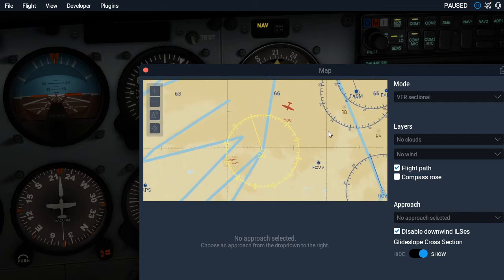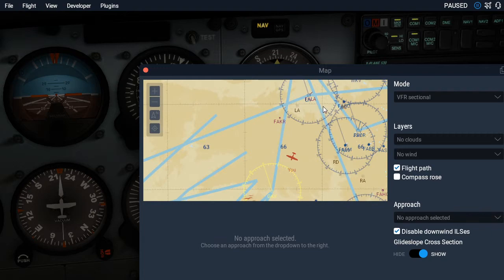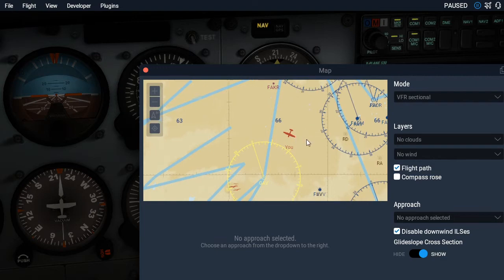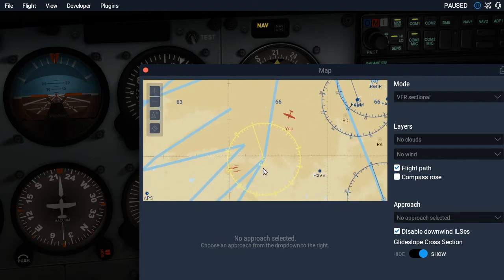Just to recap where we are from our previous lesson, we flew the Lanseria, or the Lima India Victor, outbound on a radial of about 210. Then we managed to get halfway and now we need to move over onto Golf Alpha Victor, and for this exercise we are going to intercept the radial 030. And remember, we can only use radials that are coming towards us, as the VOR is radiating or transmitting signals outwards.